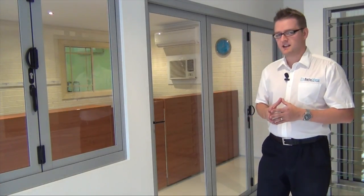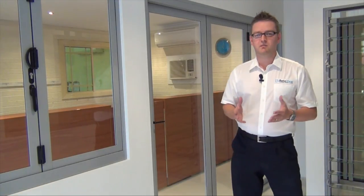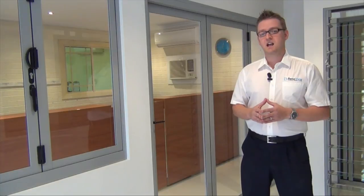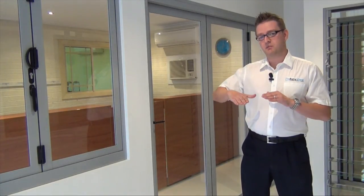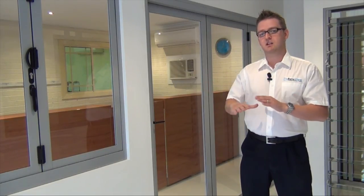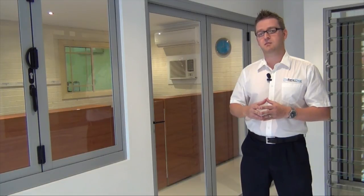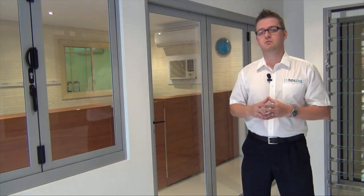There are a couple of ways around that. The first point to note is that our bifold door has a low profile sill — it's 40 millimeters, which is a lot lower than a lot of other doors on the market. What you can do to minimize that step is to build up the floor level on the inside with tiles or floorboards, and on the outside you can bring the deck up to meet the sill. This gives the illusion of a nice clean line while still being able to drain, as the holes in the front of the sill drain through the planks on the deck.